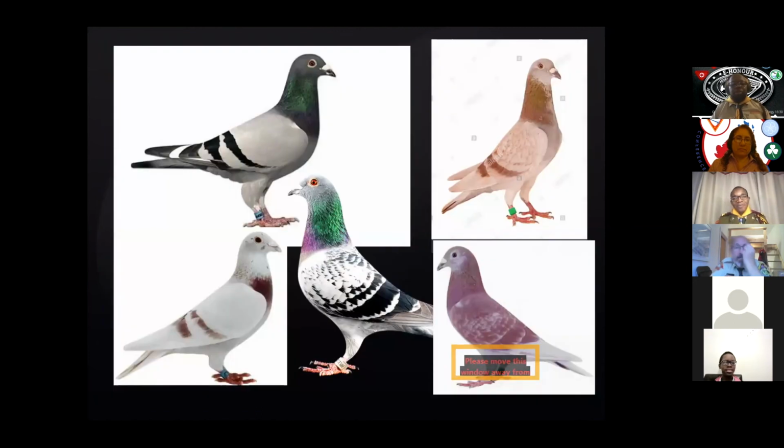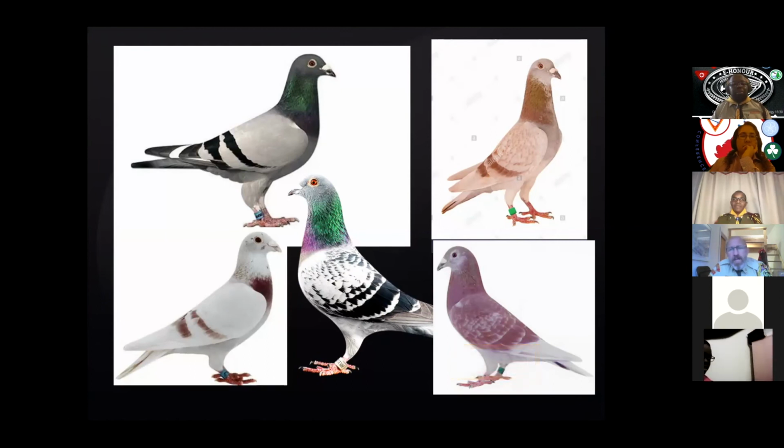And now this is the atypical racing pigeon, and they come in different colours. You've got the grey blues, and then you've got the reds. The russet reds are called mealies, and then you've got the barred blue, you've got the checkered blue, and then you've got the checkered mealy, and you've got the barred mealy. There are different types of racing pigeons coming in different colours.